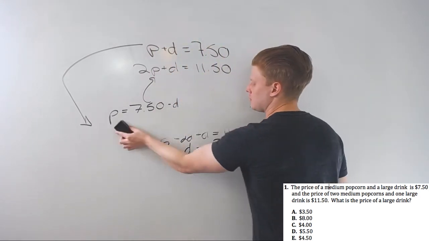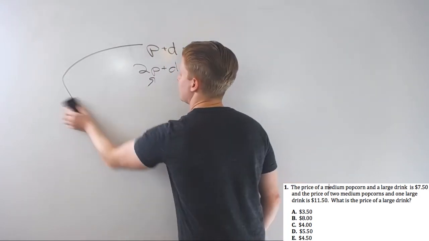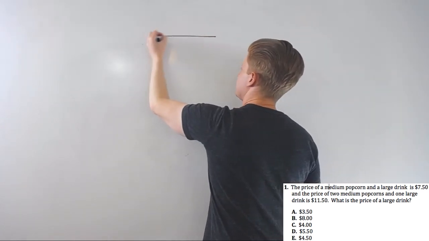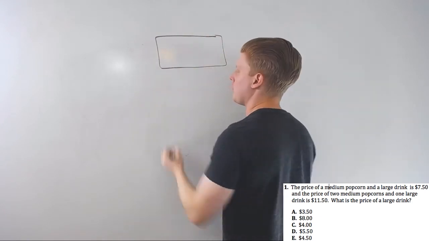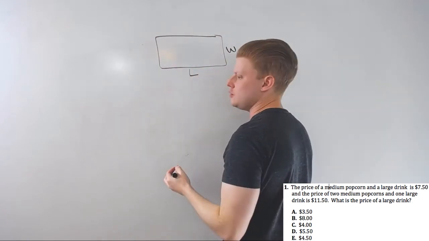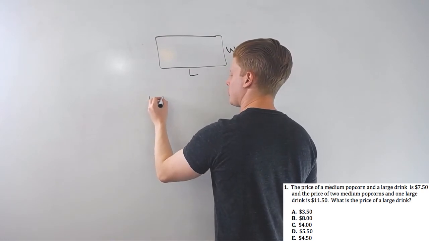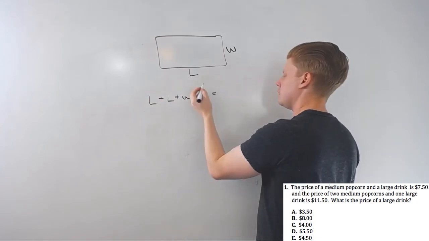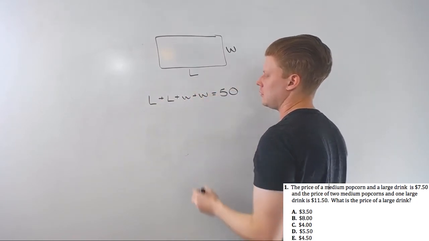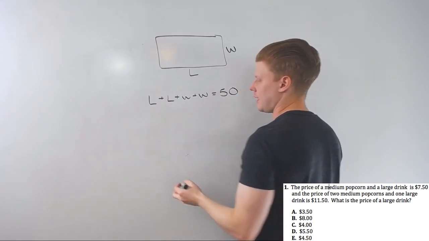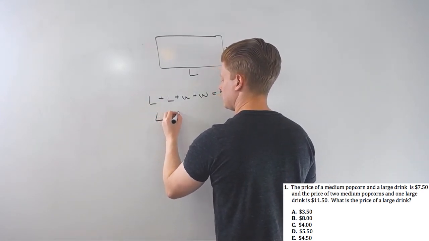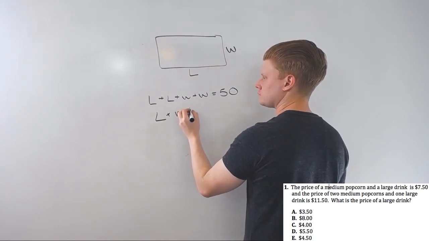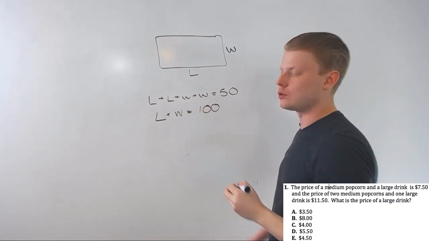If you end up with a system of equations where, let's say you have a rectangle, right? And this is a common setup for this. I'm not going to work a problem. I just want to show you. You may have an equation that's the perimeter, right? And you're given some sort of perimeter value. You know, let's say it's 50. And then you're given some sort of area value. And let's say it's 100. I think that would actually work out.